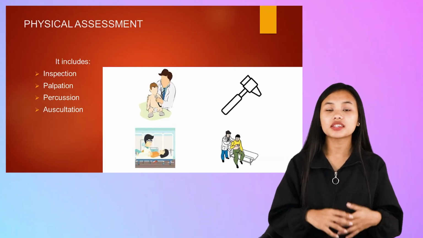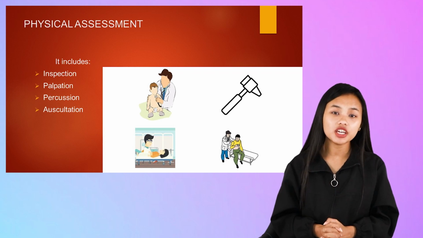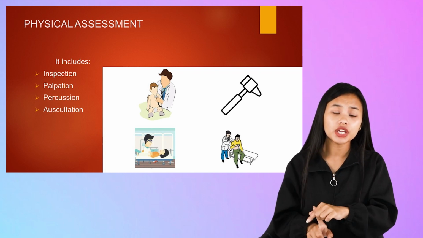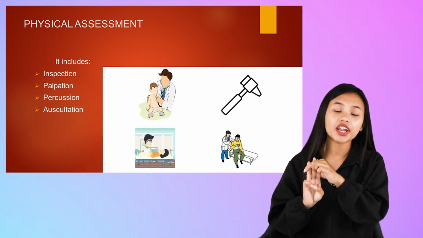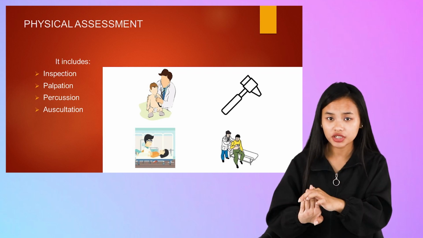So whenever you are performing the history collection, these are the various information that you should collect from the client. And then after all of this information has been collected, as I've said, the physical examination includes the inspection, the palpation, the percussion, as well as the auscultation.